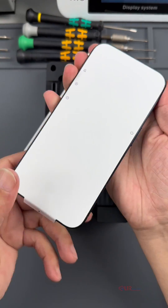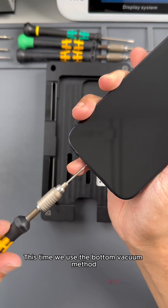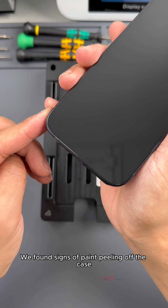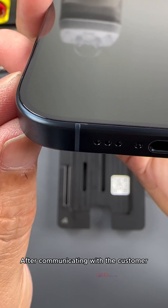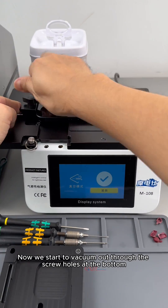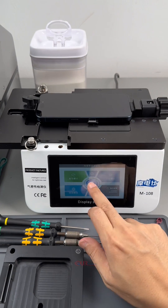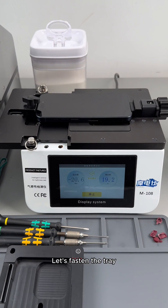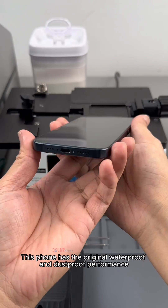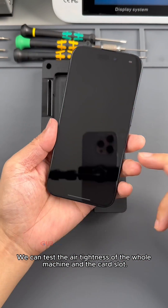This is a blue machine. Before repair, we need to test the air tightness of this phone. This time we use the bottom vacuum method. Remove one screw. We found signs of paint peeling off the case. After communicating with the customer, the customer requires continued expansion. Now we start to vacuum out through the screw holes at the bottom. Let's take the Kato and test it first. The vacuum pressure cannot be reached — let's fasten the tray. Pressure reaches. Need to hold for 20 seconds. Airtight pass. This phone has the original waterproof and dustproof performance. Vacuuming through the bottom screw hole, we can test the air tightness of the whole machine and the card slot.